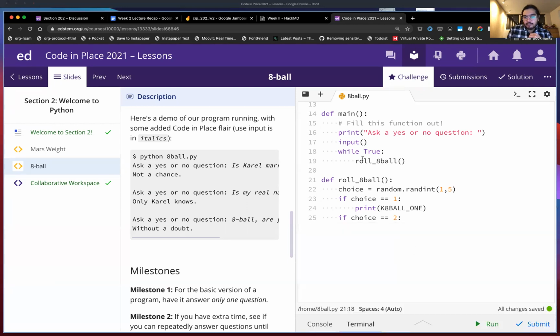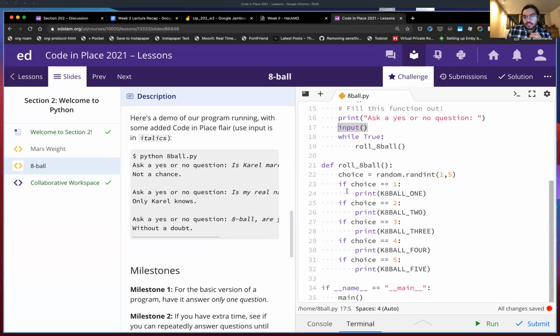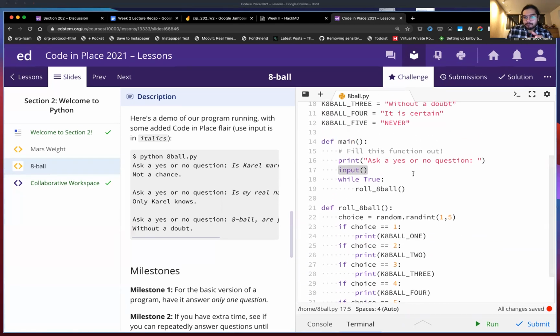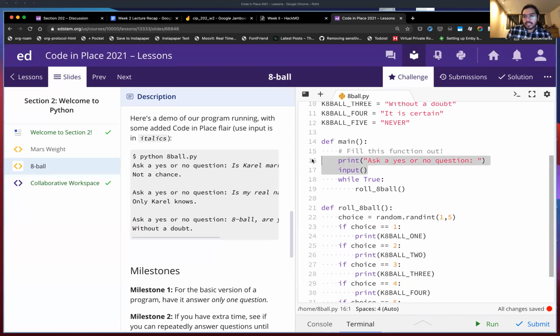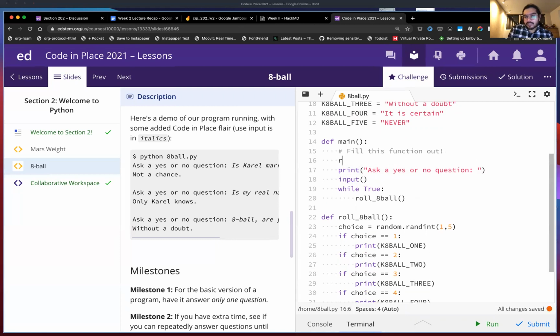This is happening because we do require the input to happen for each roll of the ball, which is to say, rolling the 8 ball involves asking the question. So what might be a good statement here then? Welcome to the Carol 8 ball. Yeah. Welcome to Carol 8 ball.